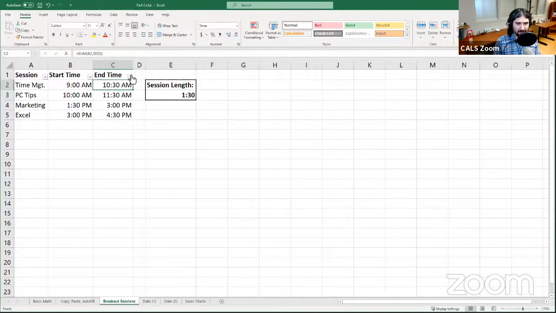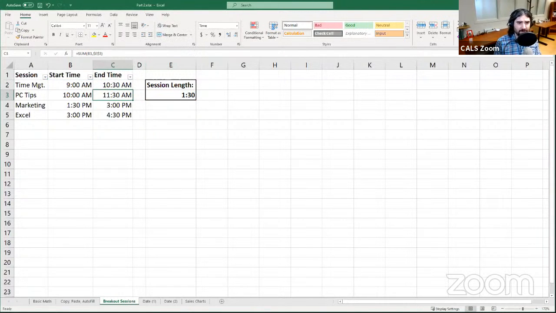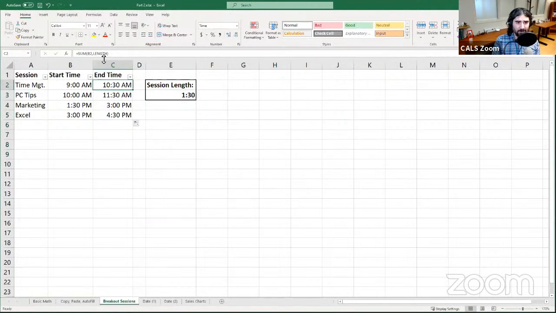If I go over here to my formula in C2 and I edit it and get rid of $E$3, and I instead say after the comma, just length and close my parentheses, when I press enter, the formula works exactly the same. And if I double click on the dot and autofill, it works exactly the same there. So what I can do here is I can name cells, or I can even name ranges of cells if I select a whole bunch of them and go up here and change the name in the name box. But I can name cells or ranges, and then I can just use that word when I'm writing the formula rather than the address of the cell like E3 or G7 or whatever.